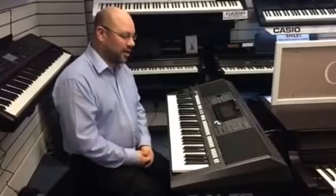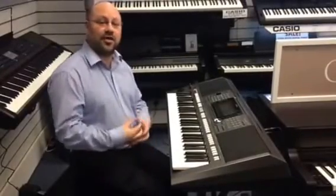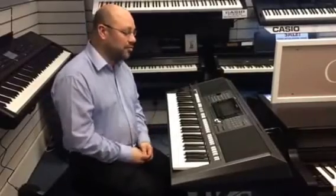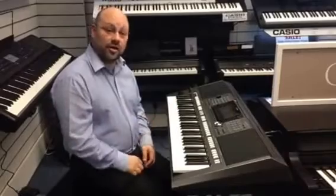I'd like to show you today a new keyboard. It's the Yamaha PSR-S970, and it's the very top of the PSR range. There's a lot of new features on there. Sounds absolutely fantastic. So I'd like to just show you a bit of it if I can.